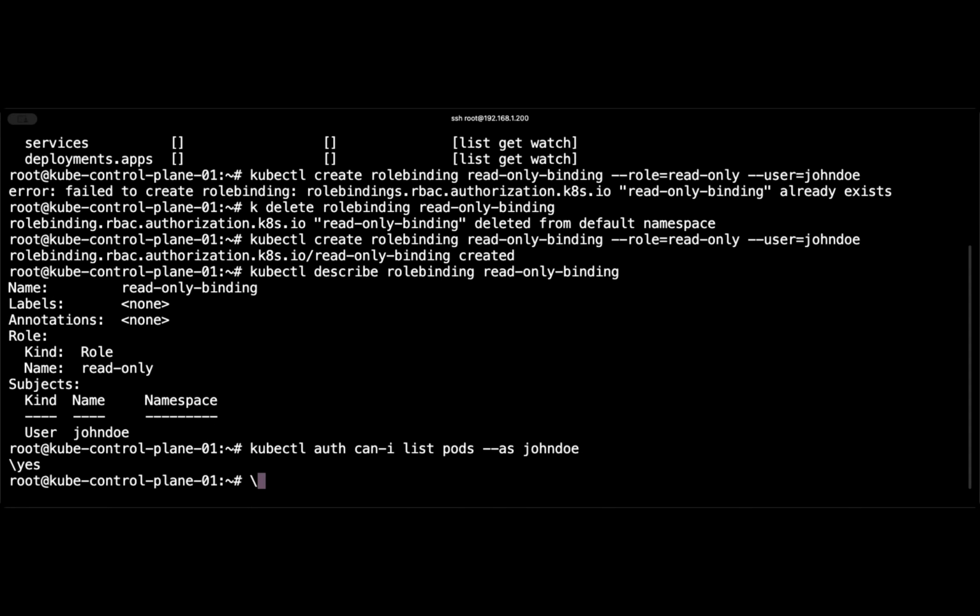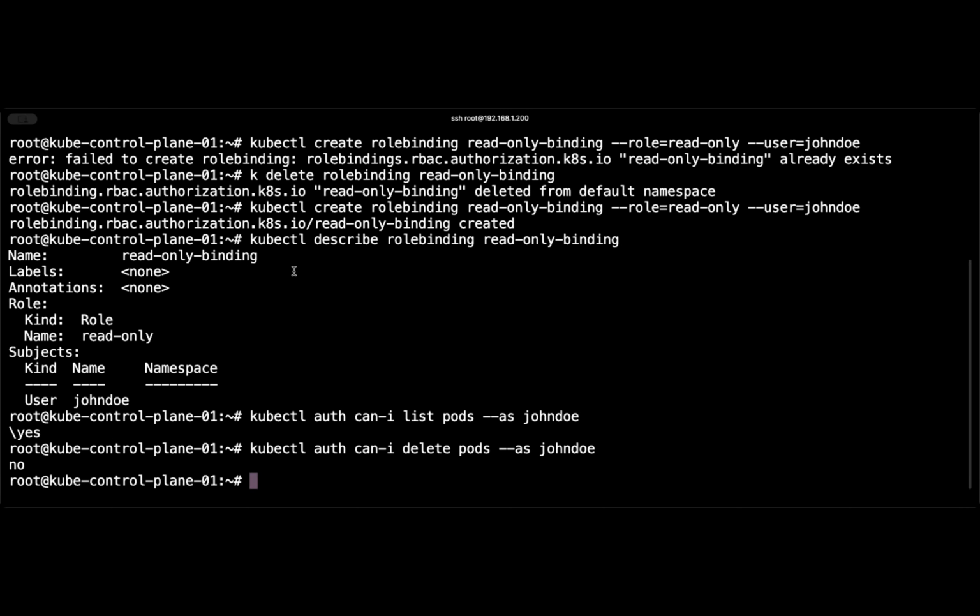Okay, as you can see, it says yes, but this is only in the default namespace. Okay, can he delete the pod? No, he can't. The delete verb was not in our role. The RBAC system correctly denies the request.